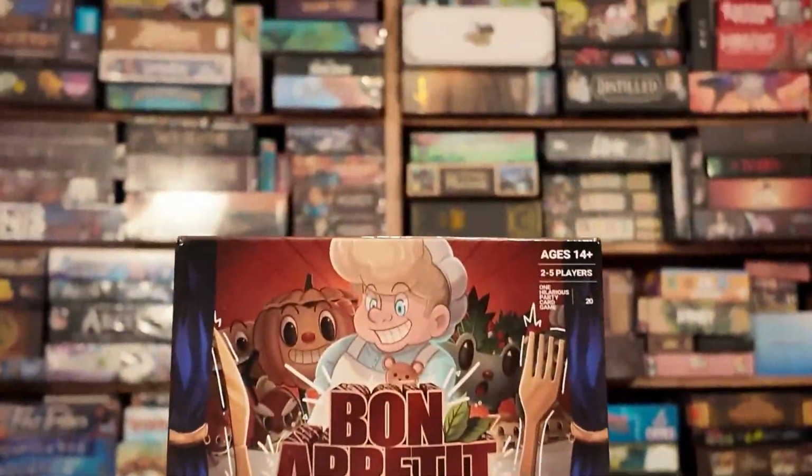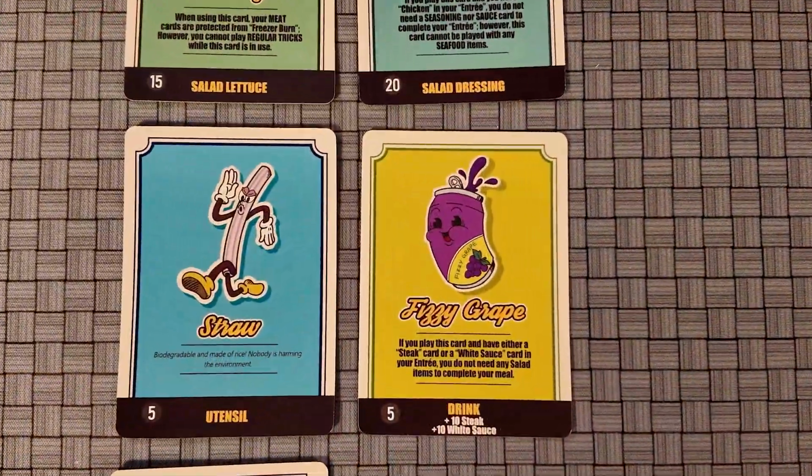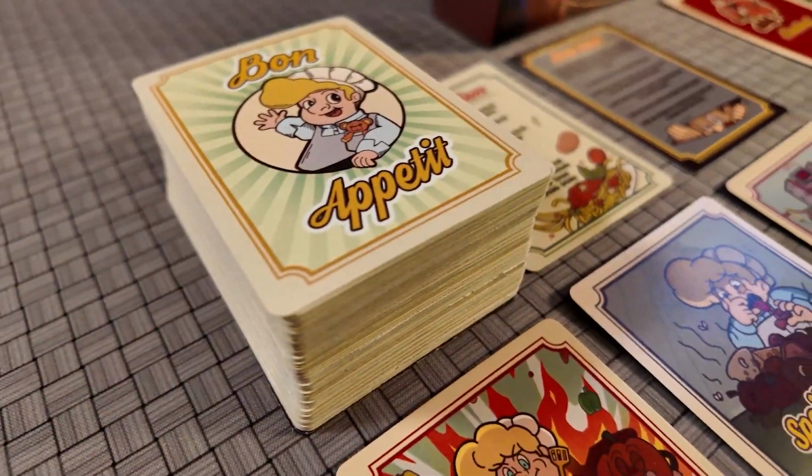We're going to be showing you an overview and review of a game that's coming out on Kickstarter soon called Bon Appetit. This is a card game, a party game for 2 to 6 players, 14 plus. And I would go as far as to say it's kind of a set collection game, because you are collecting sets to complete your menu. So very easy setup.